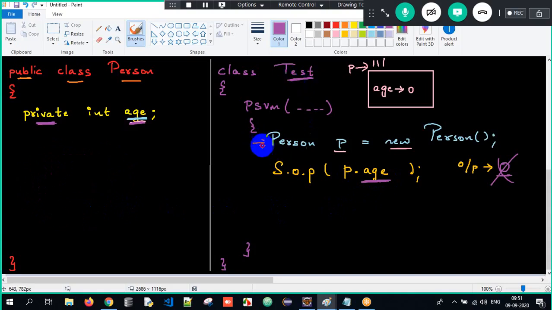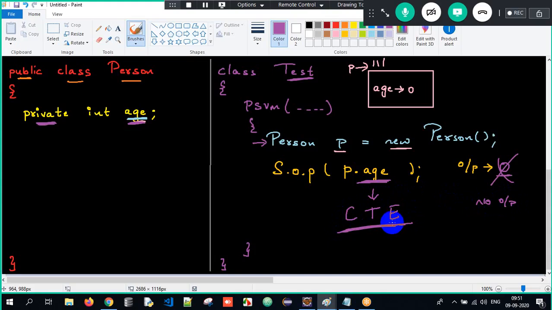I created an object because the class is public, but the age is private. Since the age is private, it does not give you permission to access it outside the class. If you said no output, good, it's no output. But actually, in detail, it will throw a compile time error.